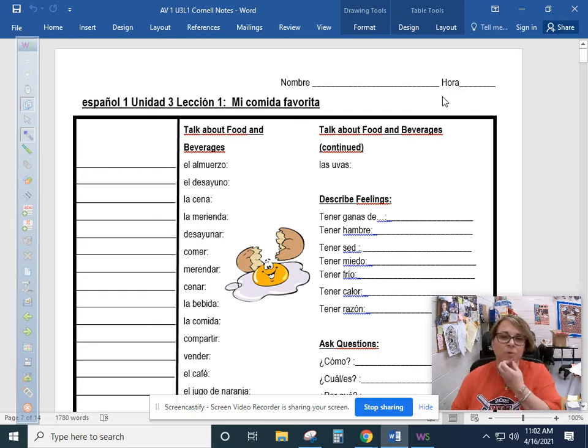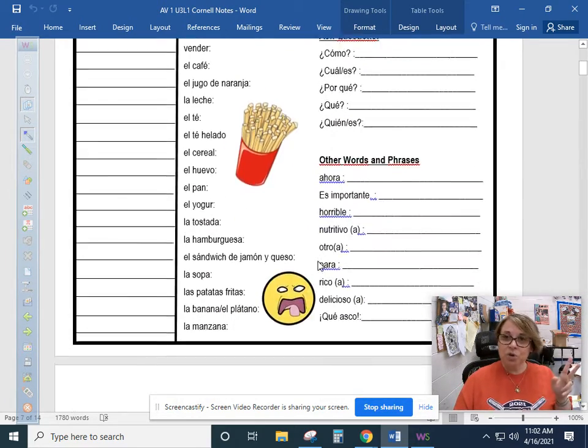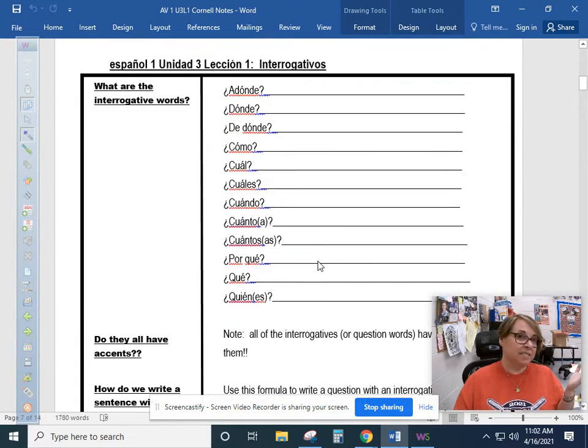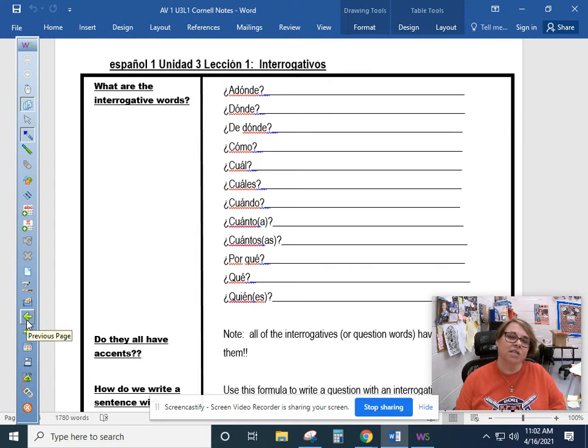So today we are going to do notes on interrogatives, on the question words and how to form a question using those words. We've learned how to make simple questions before, yes or no questions, but now we're actually going to get into learning how to form questions that are not simple yes or no questions, okay? So, open up your note packets and turn to the page that says interrogativos, like up here, interrogatives, right? Looks like that.